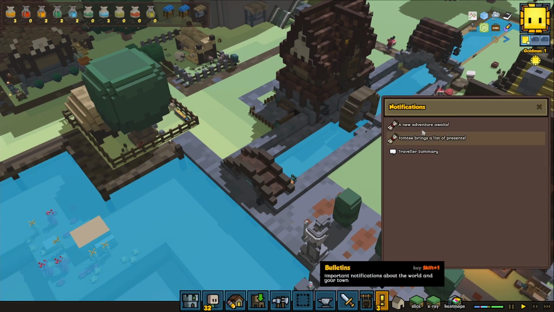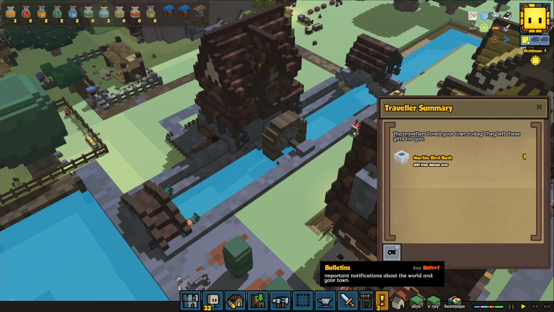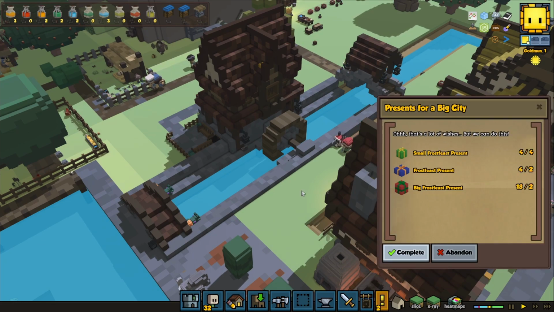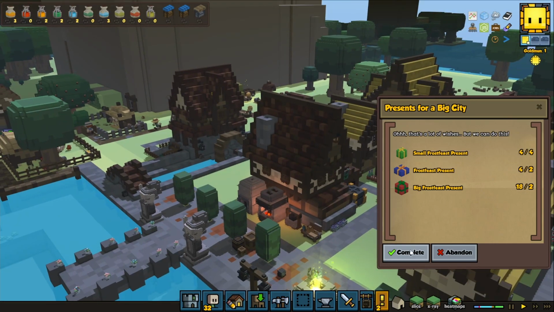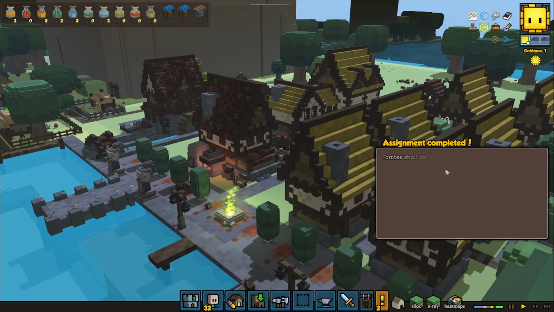A travel summary. Mobile bird bath from Sanko. Thank you, thank you. And we're gonna deliver the Tomty quest. There we go. Tomty received the presents. Tomty shall deliver this present to the destination as soon as possible.